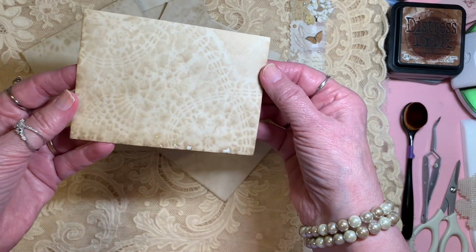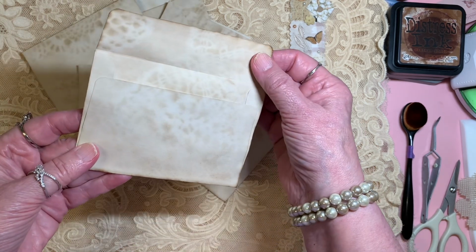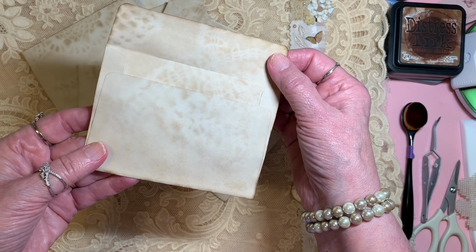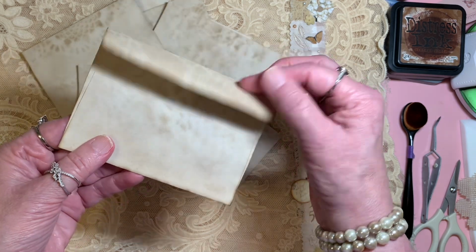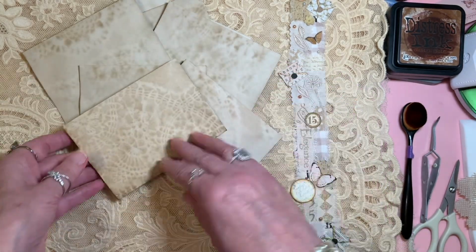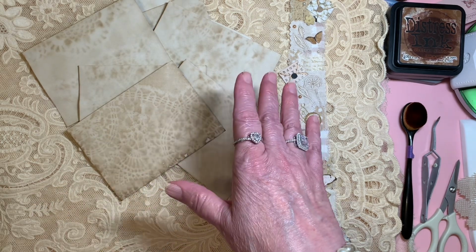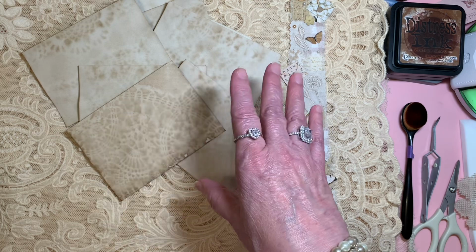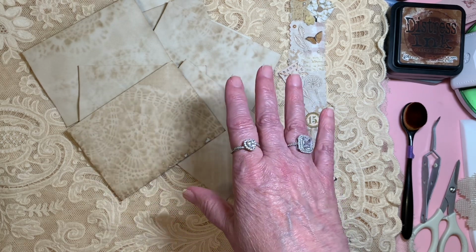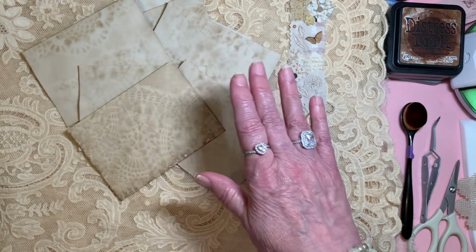Here's the front of this one. It's not showing. I'm looking right now, and it's not showing up. You all aren't seeing it as pretty and as dark as it is on here. Now, some of them you saw, I just coffee dyed them. I didn't put anything on them. Or remember, I did fussy cut some of the blue placemats and put them here and there.